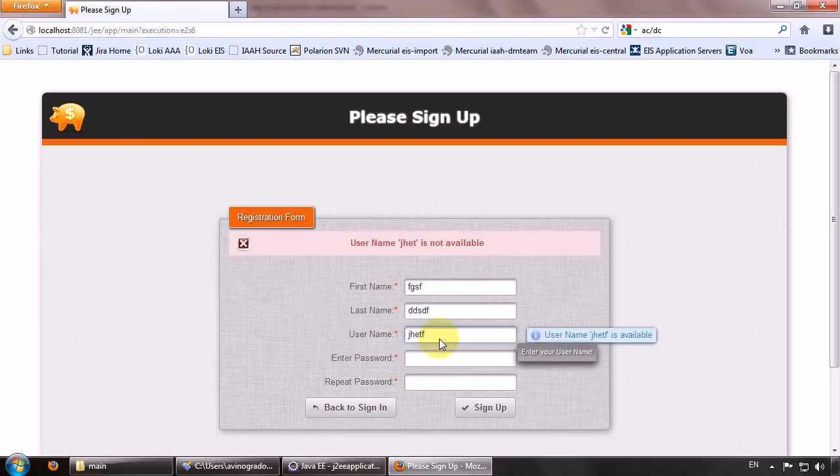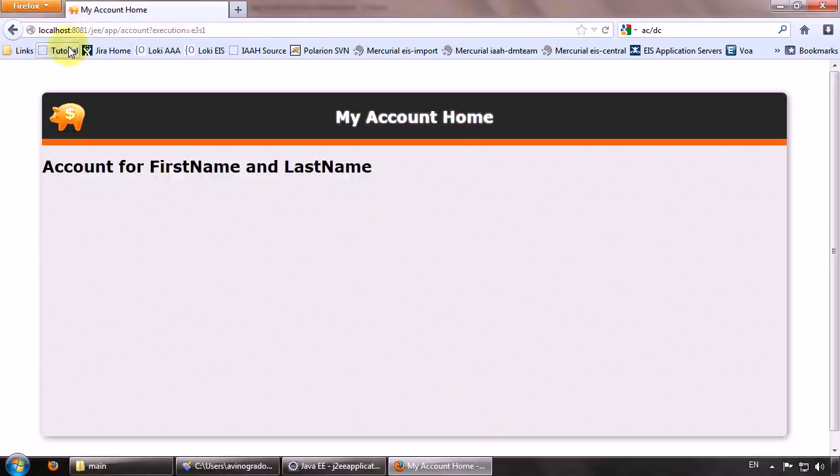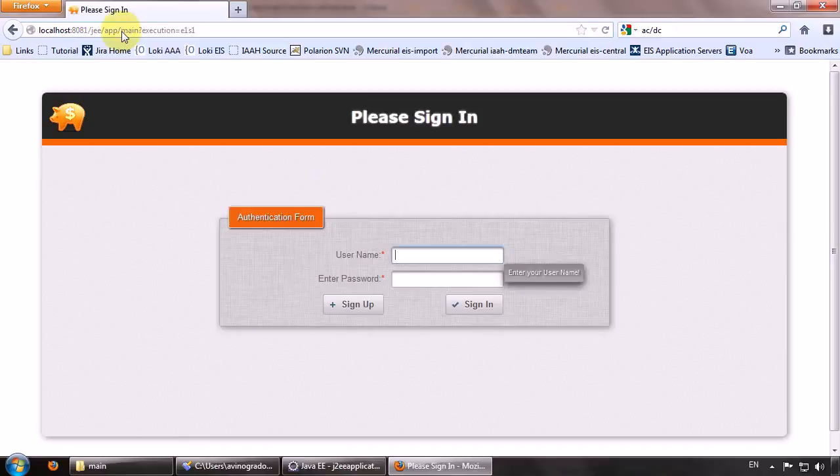And probably if we try another user name, then I click sign up and we end up in our account and the new user is added. So works fine. Okay, let's go back to Eclipse.